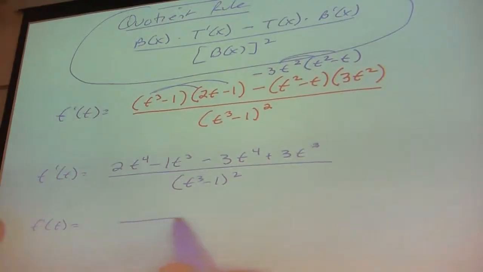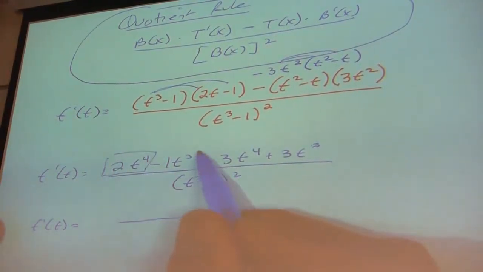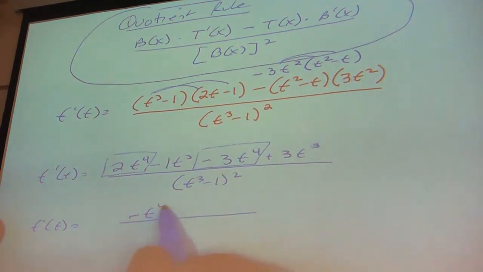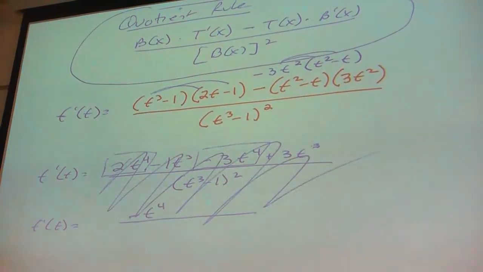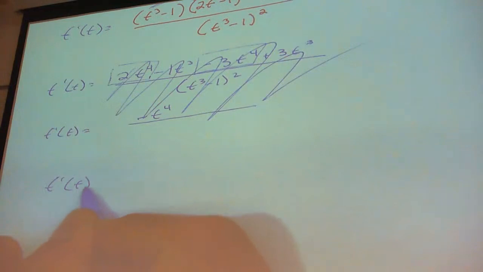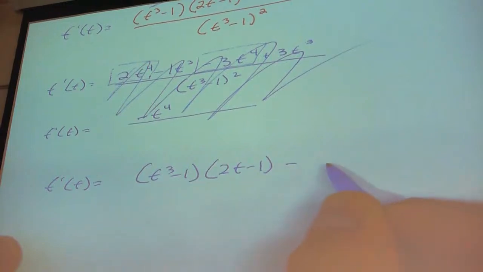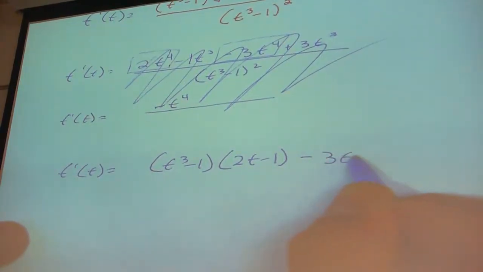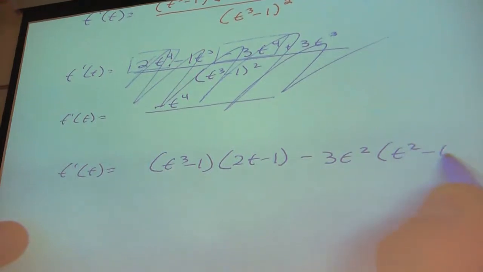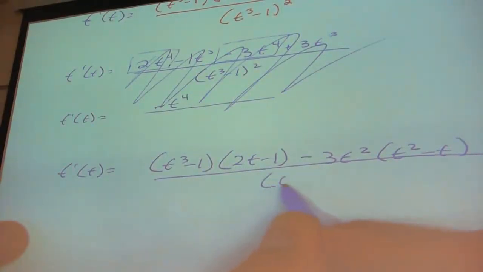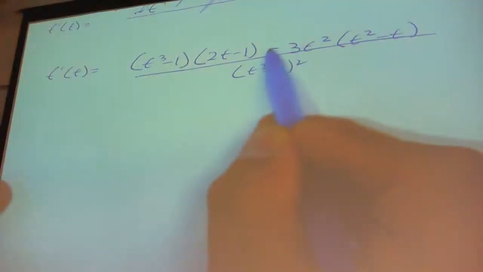So when you're done, 2t to the 4 minus 3t to the 4 is negative t to the 4. Okay, I forgot something, didn't I? Hold on. Let me back up. Let me do this again. I started jumping to the other one. So again, I moved the 3t squared in front. That will help me out when I get to that point. So let's start from here.